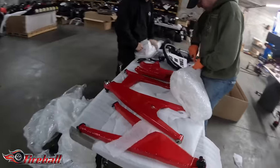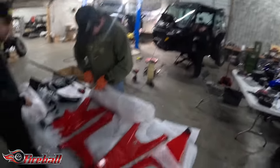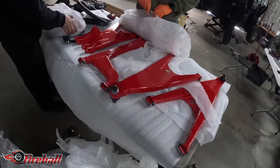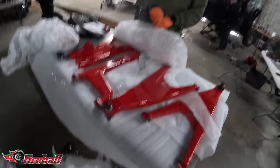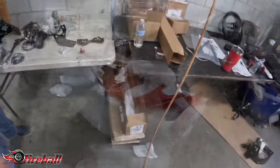This is a deja vu. What we got? Round two, the second Defender. All the goodies. I didn't know this was red. I thought we were going with gray or black. Everything they sent us is red. Really? Does Carson know that? He does, yeah. I called him. Was he okay with that? He was like, yeah, it is what it is. Just send it. Series 6.